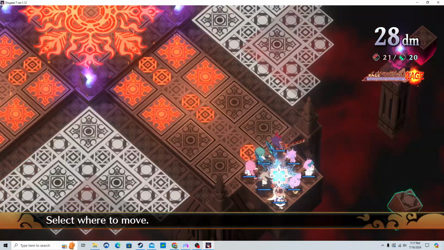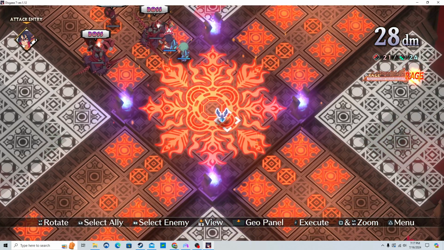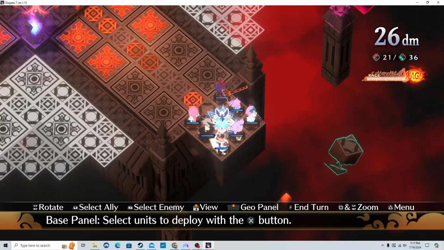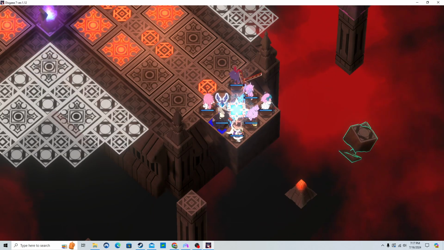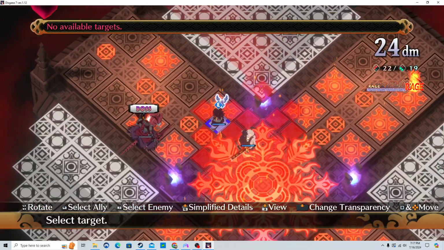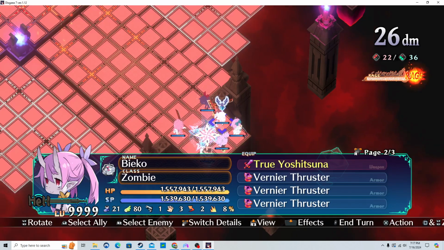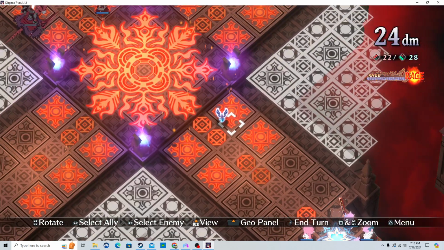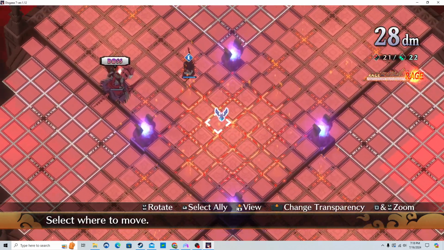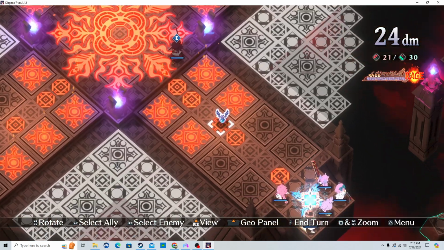I'll just run up there. Okay, this should KO. Okay, so now the problem is you can't actually use Passion Approach again, I think, right? Or maybe you can, hold on. Yeah, you can't. And the reason you can't is because he was revived this turn. So we're going to put her back, we're going to put you back. Nope, actually we made a little mistake there. That should be okay.